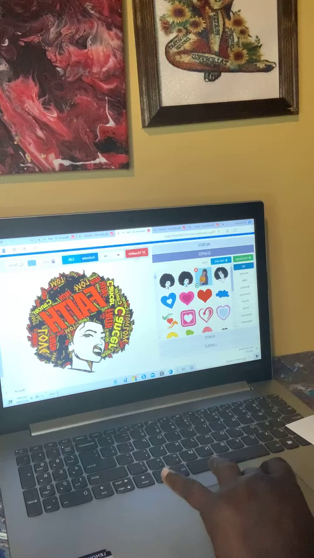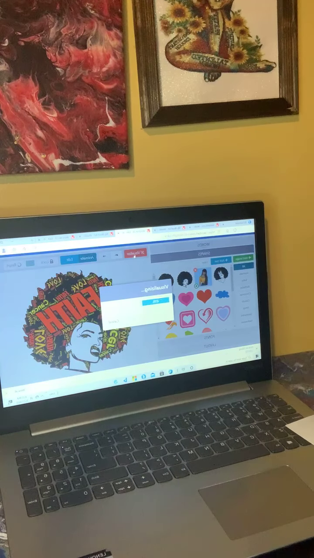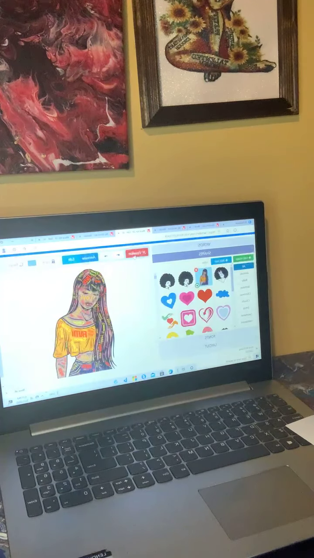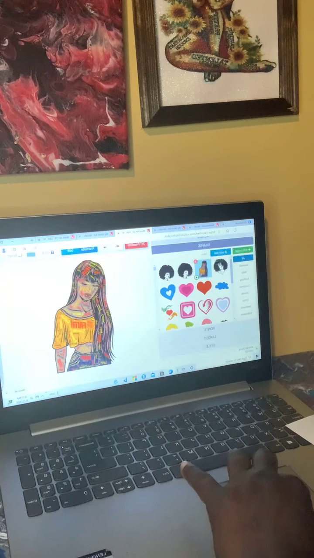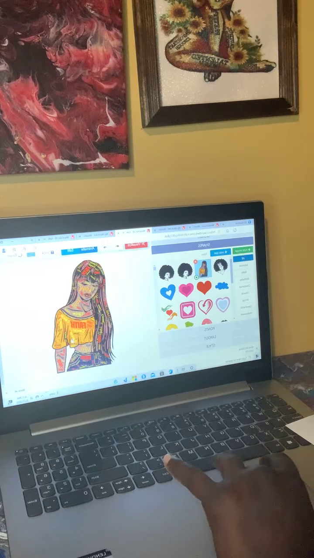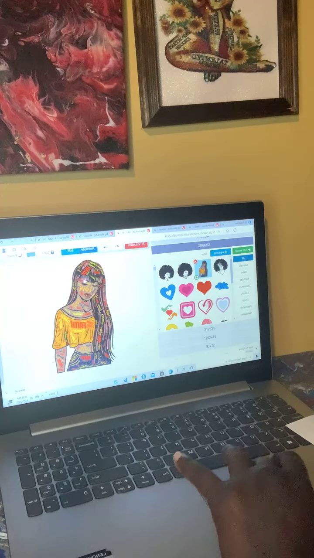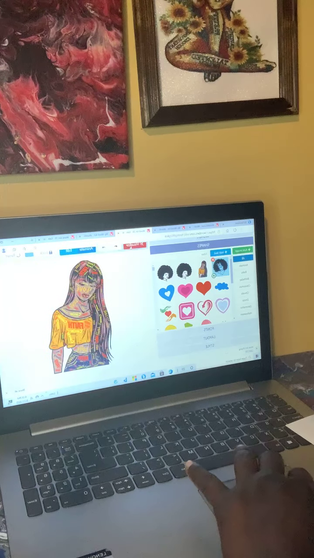Now, I don't think it'll work on the skin tone, with the color skin tone, but we both gonna find out. Oh, it does. It looks like a bunch of tattoos. See, it looks just like a bunch of tattoos, all in her hair, her pants, her shirt, her arms. So, and we'll do another one.